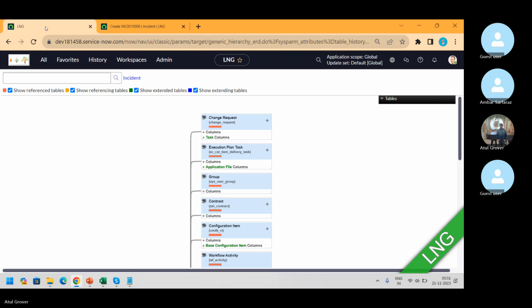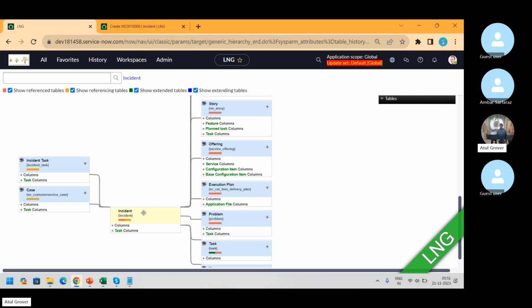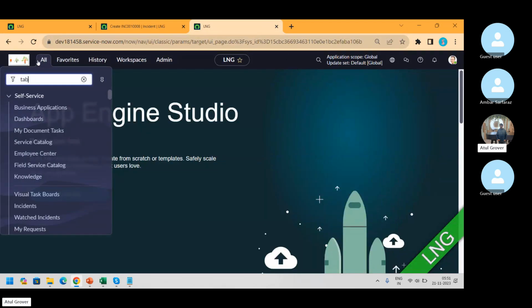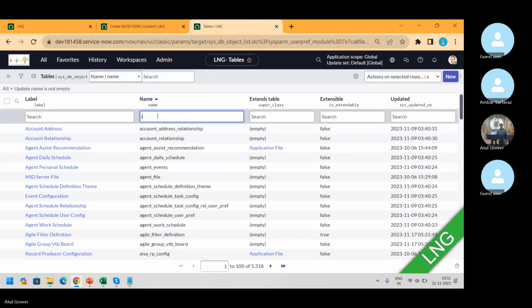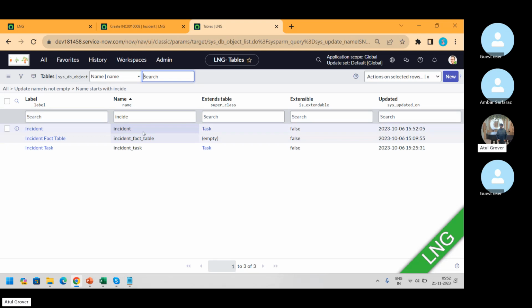So in this, if you see, number one, we have an incident table on the top. Important. Then we have a task table, which is extending it here. Then we have an incident task, which is referencing it. It's not extending, see, it is not extending. Don't get confused. Let me go back and open this again. This is what needs to be understood. Otherwise you will think that it is extending. No, it's not extending the incident. It is still extending the task table, but it is referencing the incident table. Okay.